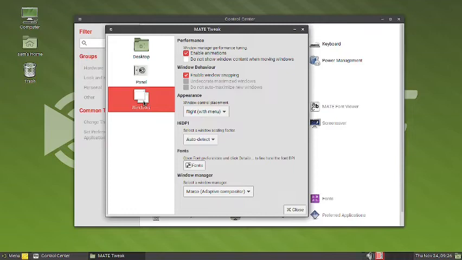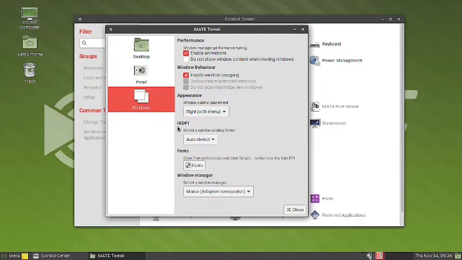So the window control placement will change either to the left or to the right. So this is the same as in the Linux Mint Cinnamon desktop, where in Cinnamon desktop you can change the control elements either to be shown on the left side or the right side of the top panel on the window or the top bar of the window.